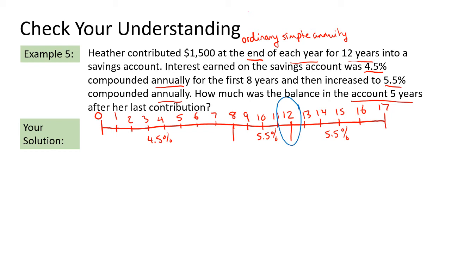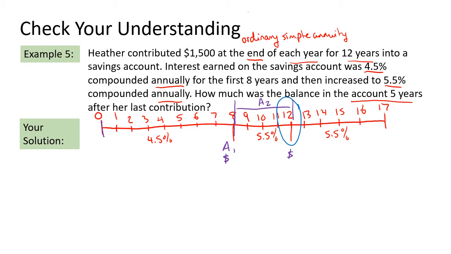So the easiest way to break this down is to think of it as two separate annuity calculations. Okay, your first annuity calculation will be for today to year 8. So I'm going to call that annuity calculation 1. Then when the interest rate changed, okay, your second calculation will be after year 8 to year 12 when the annuity is done. Okay, so you're going to come out with a number at year 8 for the first annuity and at year 12 for the second annuity.